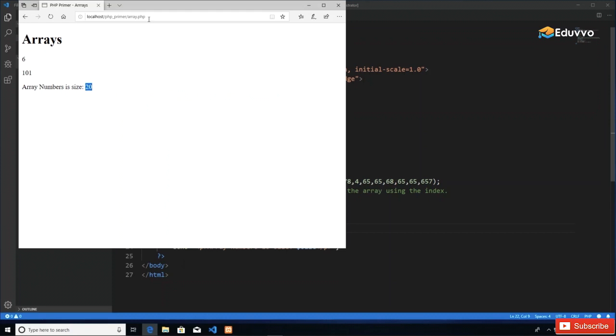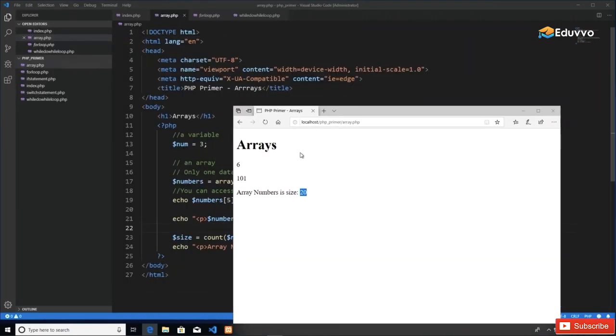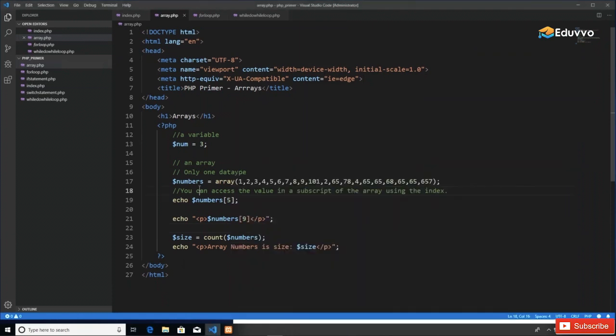inside my array. And if you look at this closely, remember that we started off with this being 10. All right, now it's 101. Why is it 101? Because, well, I changed the 10 to 101. So it's just looking in position 5 and bringing back whatever value it sees. That's how this array subscript thing works.